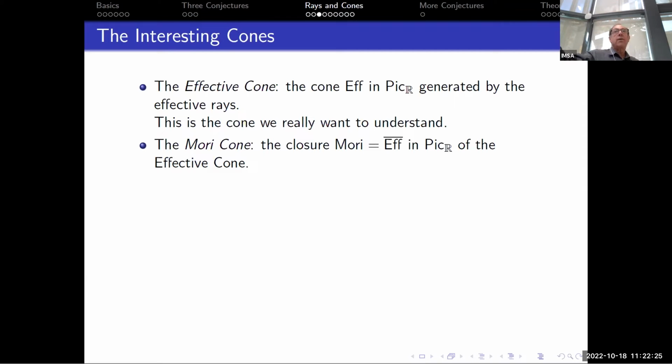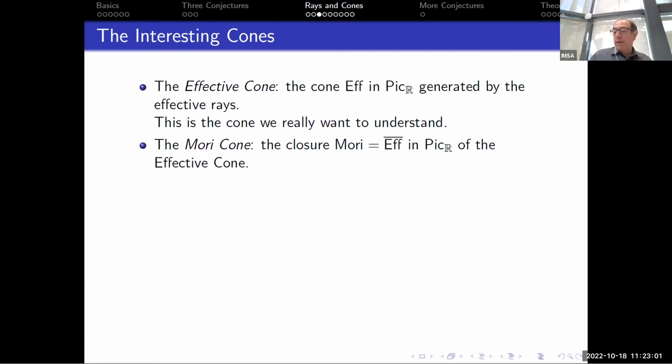So you may have things at the boundary of the effective cone. You may have limits of effective things which are not effective. You might say, well, if I have a polynomial, then I'll have a polynomial in the limit. Not necessarily, because for the ray, you may have to take higher and higher multiples in order to get an integer class as you go to the boundary of the effective cone. And so the limit doesn't really exist, because the degree goes to infinity. So you really can't generate it.